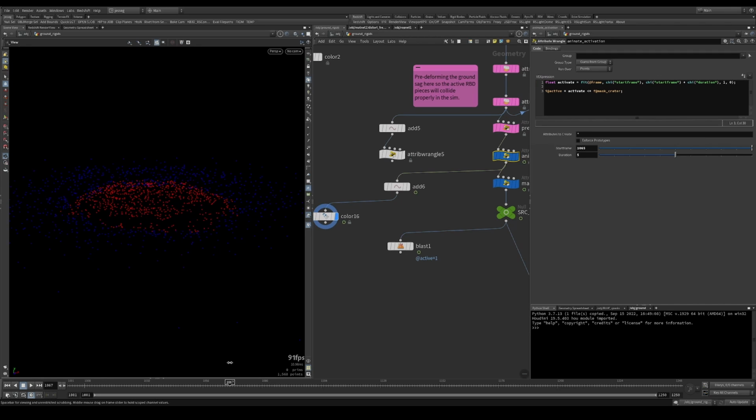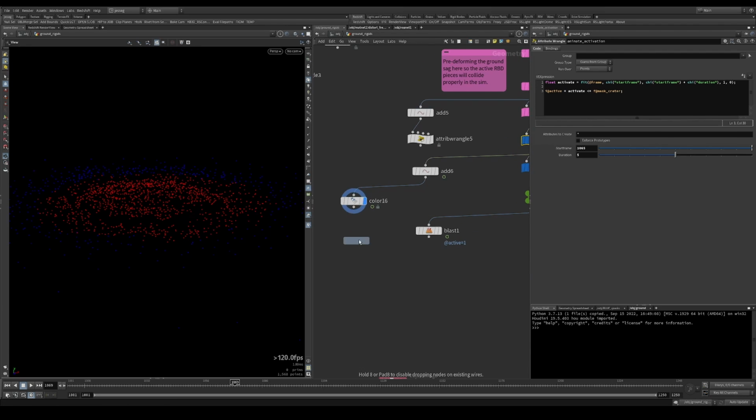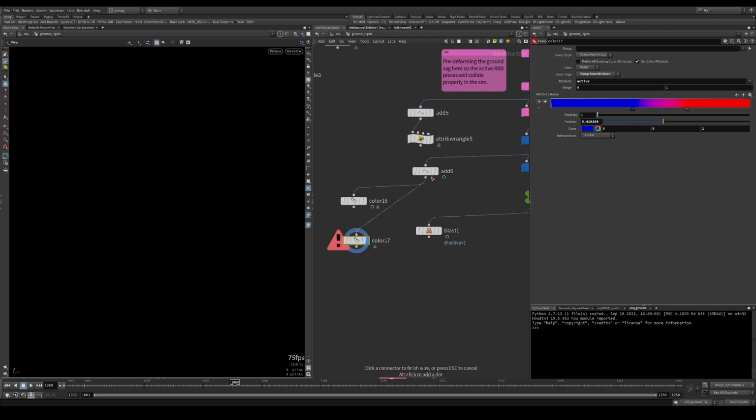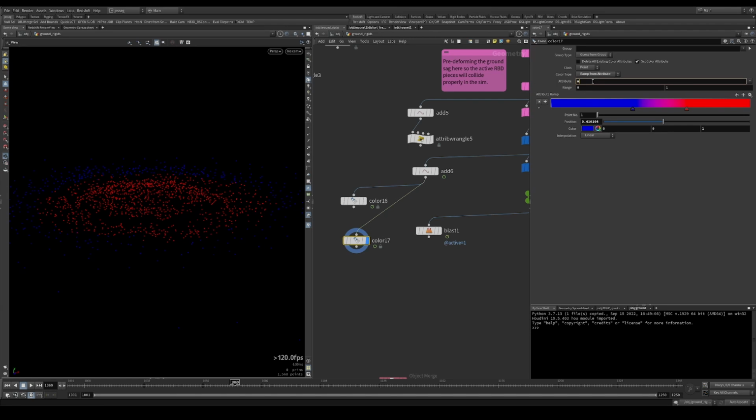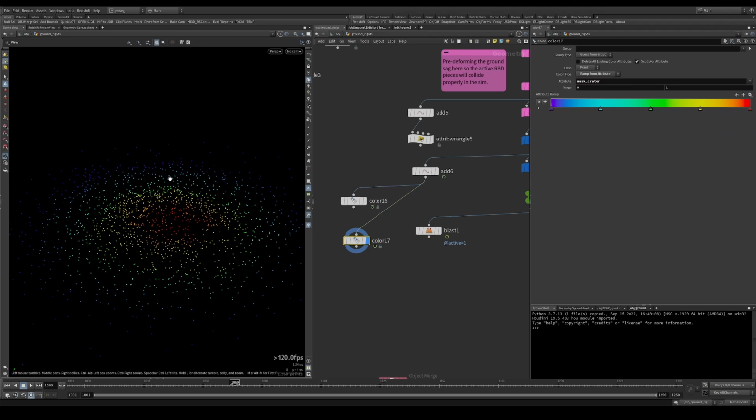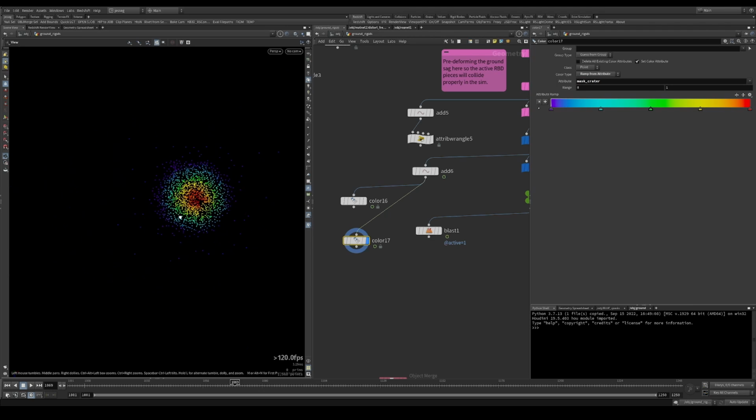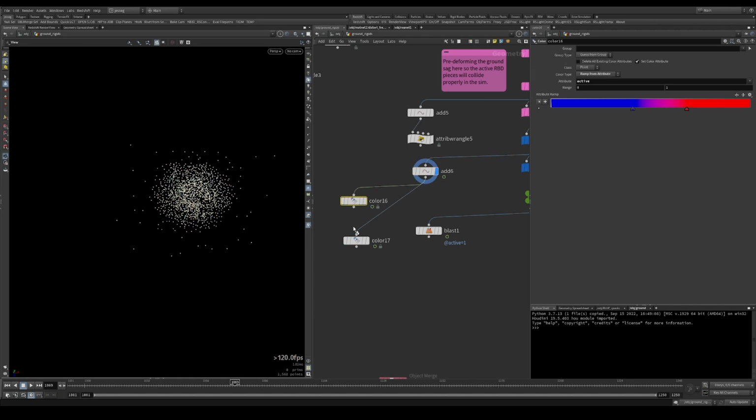Boom, that's pretty cool. And the reason it expands like this is because our mask looks like an expanding, radial mask. That's the cool thing about having all these masks.